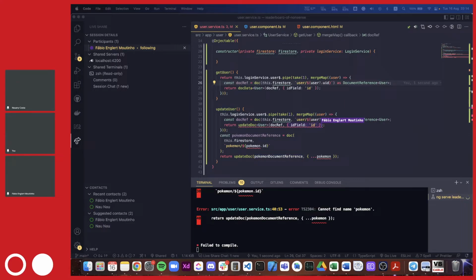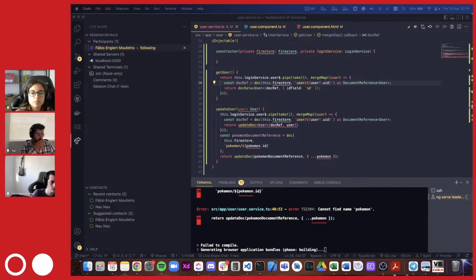Okay. So this would be the user. Wait. Let's just call this user. That should have a user shape, and then just pass in the user.